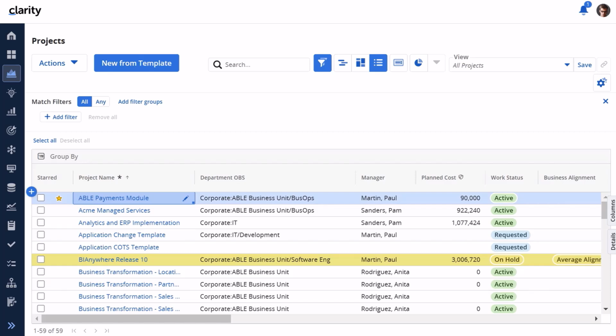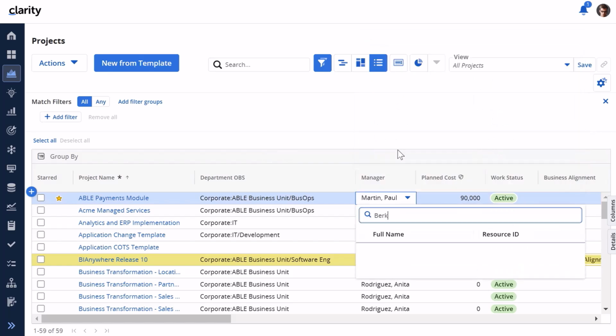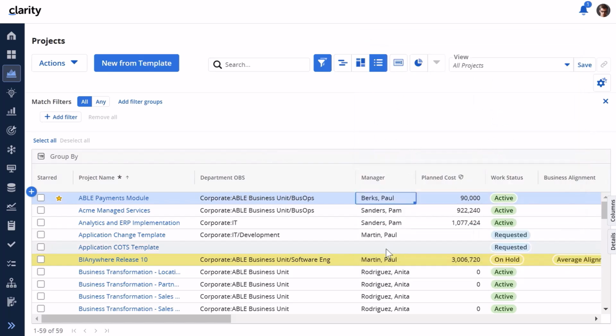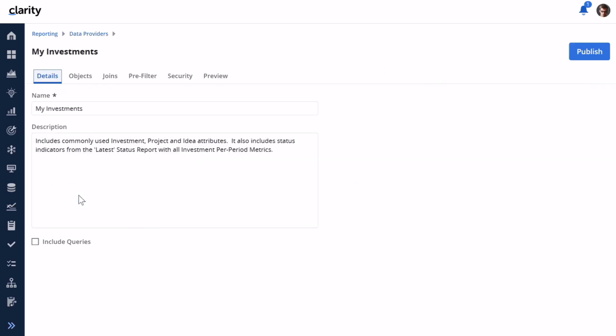To demonstrate this capability, I navigated to the Projects grid, and for the Project Able Payments module, I'm going to change the manager from Paul Martin to Paul Burks. And to see the instantaneous sync in action, I navigated to a copy of our Investments out-of-the-box data provider, which I made and copied as my investments.